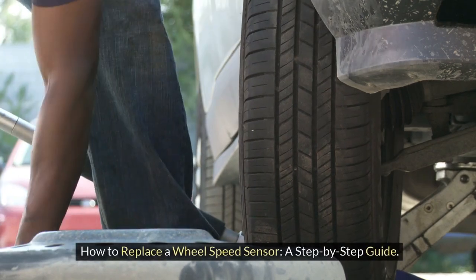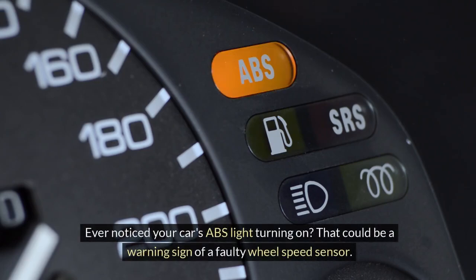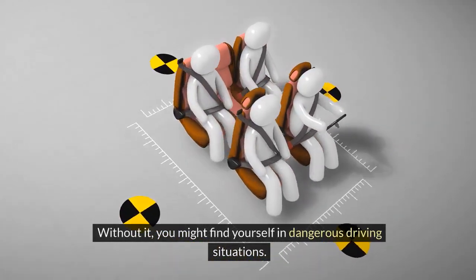How to replace a wheel speed sensor, a step-by-step guide. Ever noticed your car's ABS light turning on? That could be a warning sign of a faulty wheel speed sensor. This tiny but crucial component plays a big role in your vehicle's anti-lock braking system, helping to prevent skidding and maintain control during sudden stops. Without it, you might find yourself in dangerous driving situations.